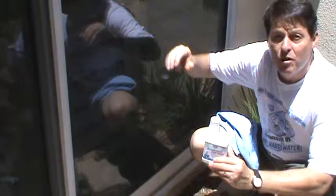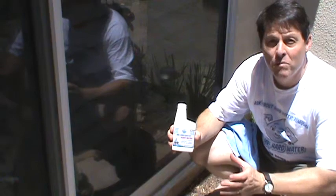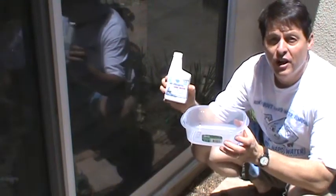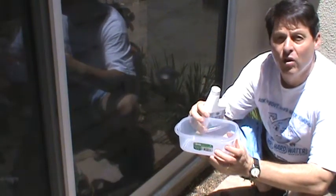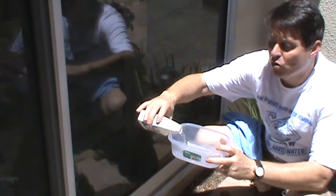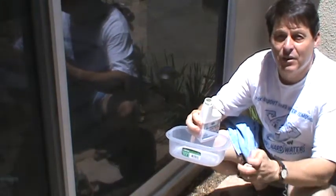For professionals or people that need to do a larger surface, such as the bottom part of this window or even the entire thing, the most effective way is to pour the liquid into a Tupperware bowl and use our specially designed foam sealer applicator. Here's the bowl and the protective sealant. I'm going to pour a little bit of material into the bowl, spread it onto the glass, let it dry, and then buff it out. Generally speaking, about two ounces will cover about 20 square feet — the application rates are really good.